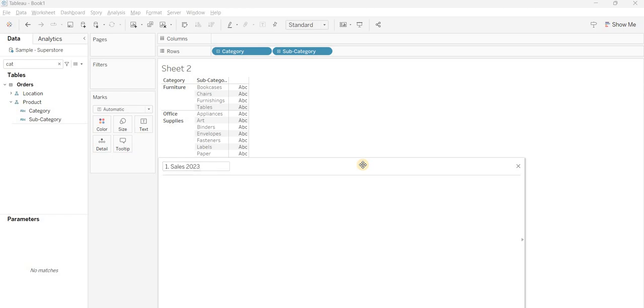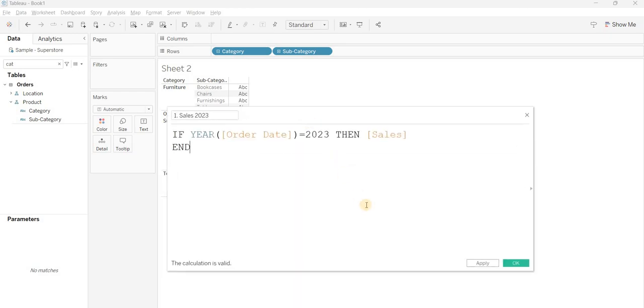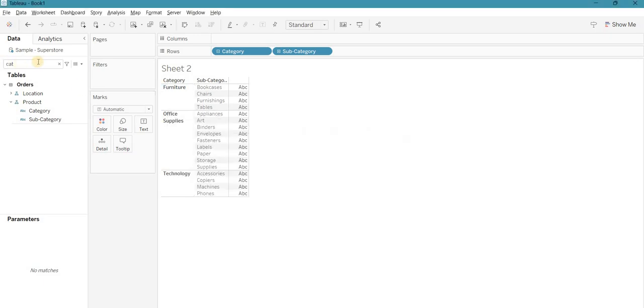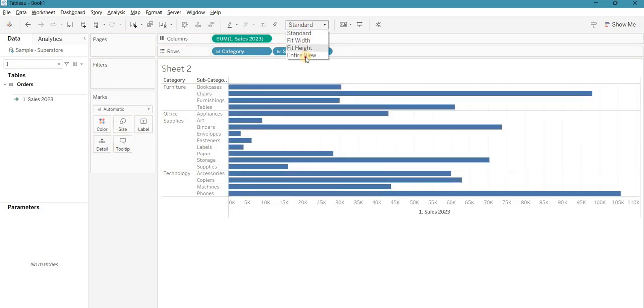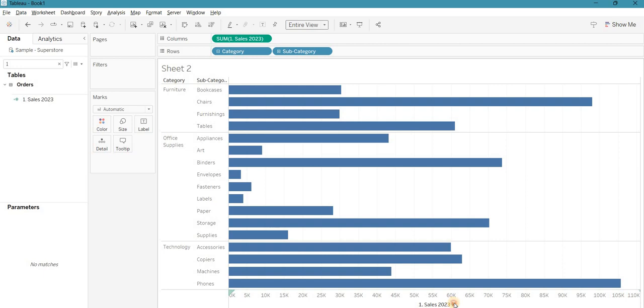So now I am saying if year of order date equal to 2023, then sales, and you can see my calculation is valid. So I am looking only for the 2023 sales. Bring it to column, make it entire view and sort this.